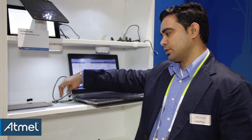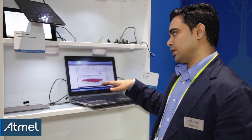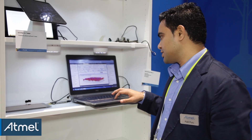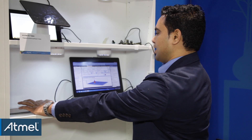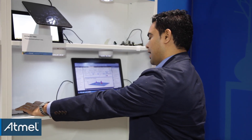This is just for the demo platform, and now it is connected to our maXTouch controller, which talks to the USB bridge. You can see these different delta values, and as soon as I hit play you can see the actual activity going on on the sensor. When I touch with one finger you can see clearly the different delta values, and if I start touching with a second and third finger as well.